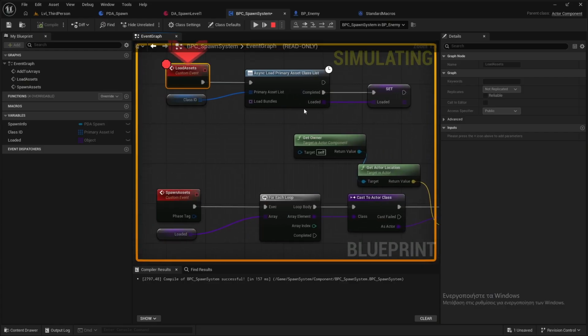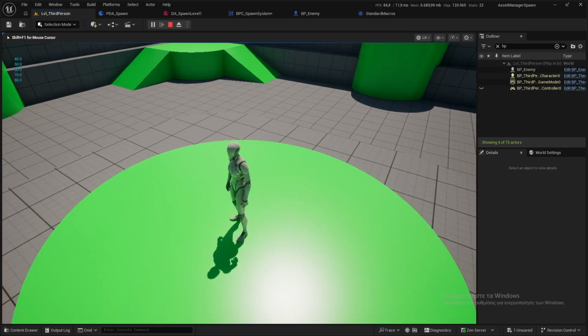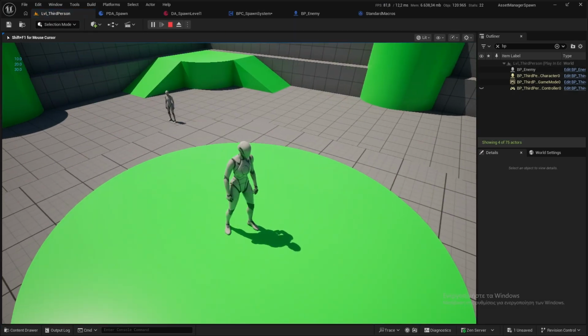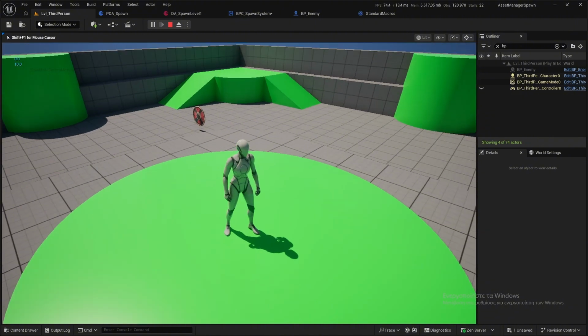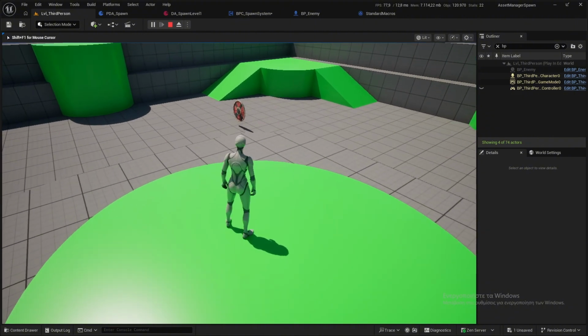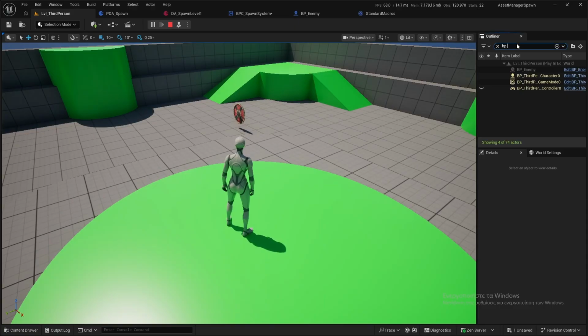So this will load only one item. So now if I kill the enemy, it loads only the shield. So now if I search BP, I only have the Viking shield and not the ball.